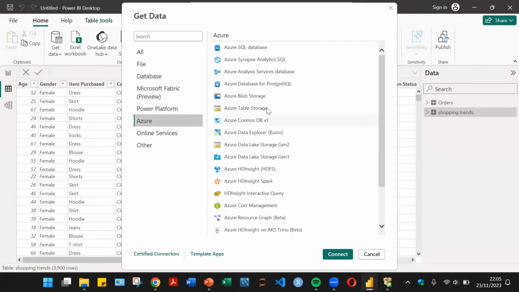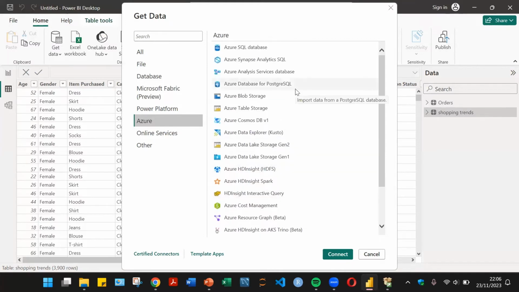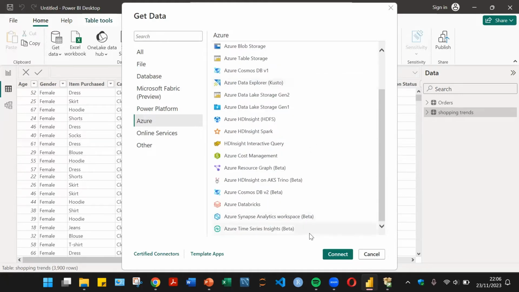Then we have Azure. Azure has a lot of services that we can still access. For example, we have Azure SQL Database, Azure Synapse Analytics. Actually, this is also a BI tool. We have blobs. This is storage. These are storage containers where we can store and access our data from. And we have Azure Cosmos DB, which is a database by Microsoft. We have all these databases and services by Microsoft that we can access from Azure.